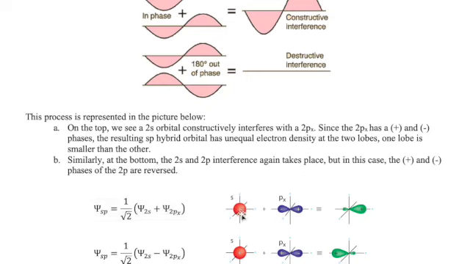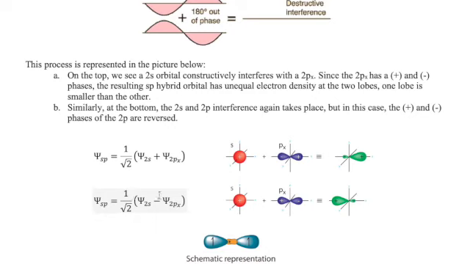Now, the s orbital only has one phase, while the p orbital has two phases opposite of each other. So when you add these two together, you're going to get this new wave function that has a larger lobe on one side and a much smaller lobe with the opposite phase on the other side. Now, if we do the out of phase addition, we still have the s as a positive phase, but now you can see we flip the p here. What you get is this wave function that has a really large lobe on the left side and then a very small lobe on the right side.